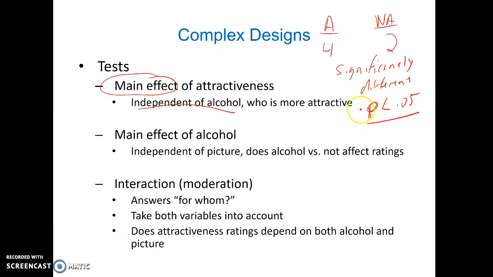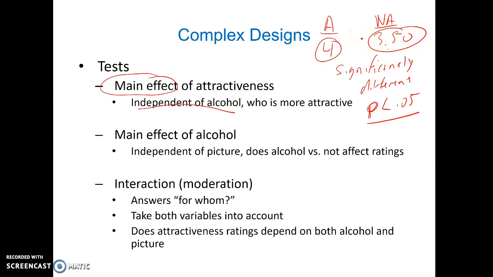P, right here, that stands for it's a probability. So for the sake of this class, there's a more technical term that if you ever take a stats course, you'll learn. But for the purposes of this course, whenever we say P is less than 0.05, what we're saying is that the difference between the 4 and the 2 here in this example, the difference in the 2 means, is due to a real effect, and it's not due to chance or luck or error or something weird. It's really because of the manipulation that we did in this example. All right? So theoretically, you could have an example where you have 4 and you have 3.50 as a mean.